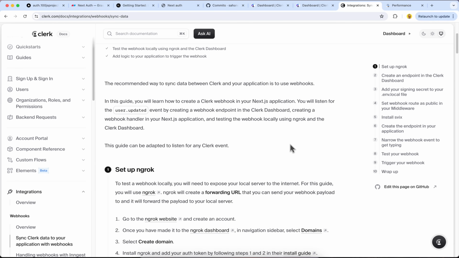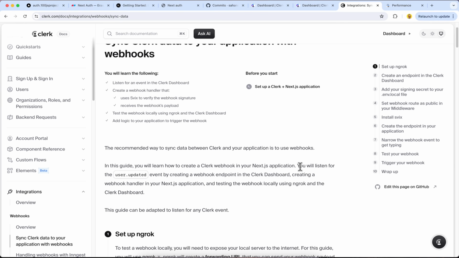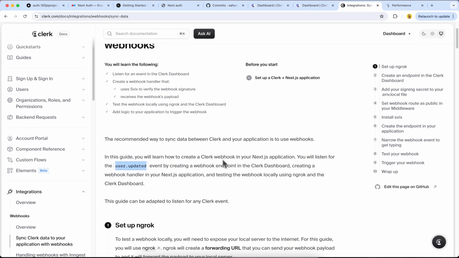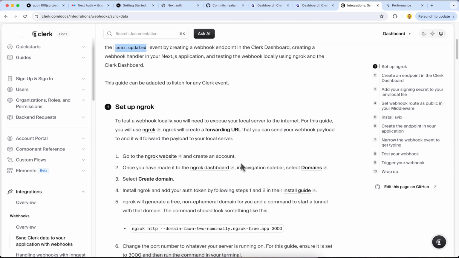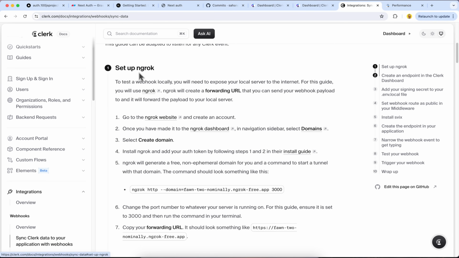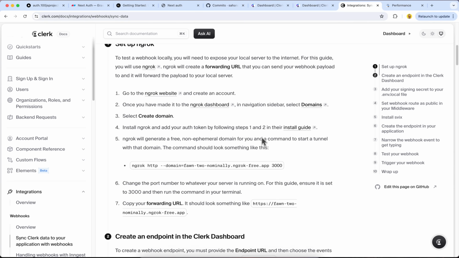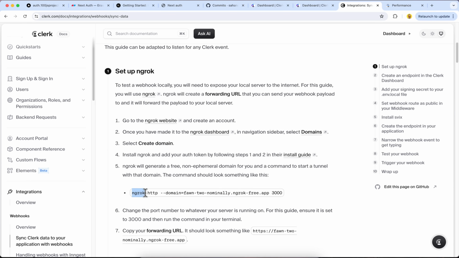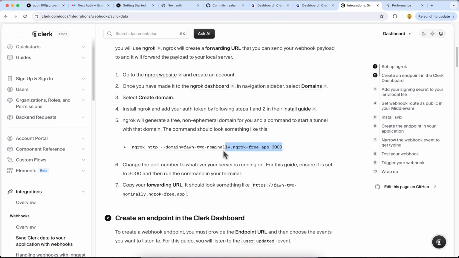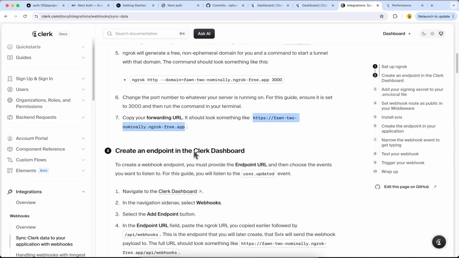So here there is an explanation. It says every event like user.updated or user.created or deleted is going to trigger and send data using a webhook. So you can set it up using something called ngrok. This is going to allow you to locally work with the webhooks, because the webhook doesn't allow you to use localhost 3000. But using ngrok, you can create a fake domain and add that domain to your webhooks configuration, and then we can use it.